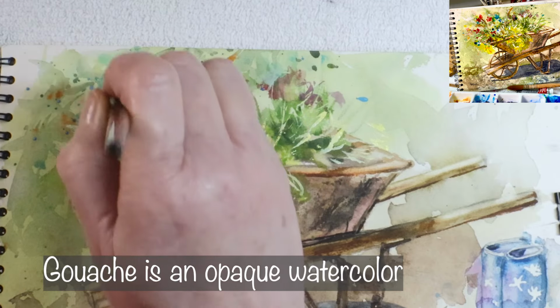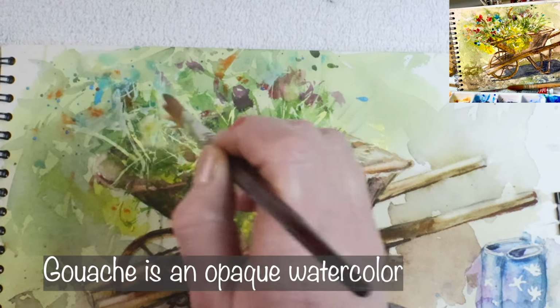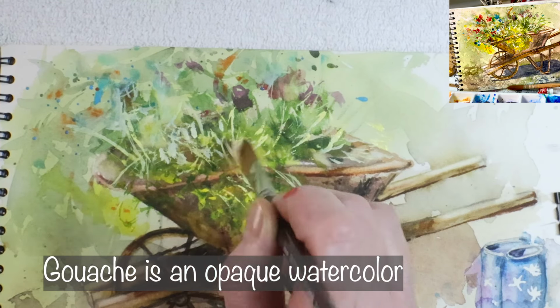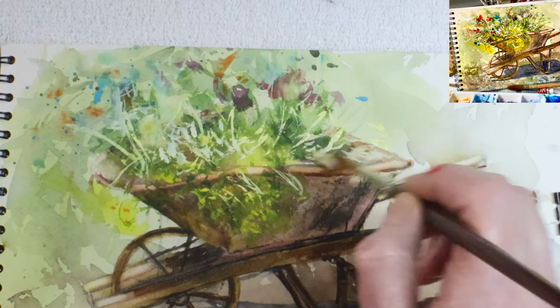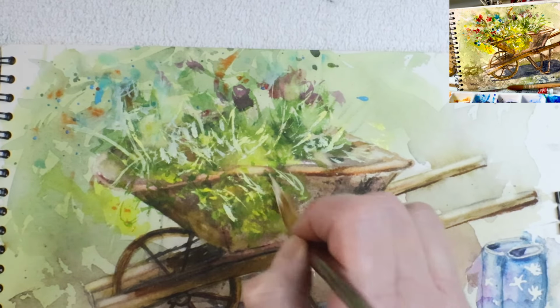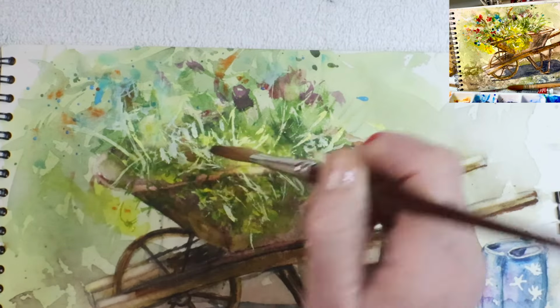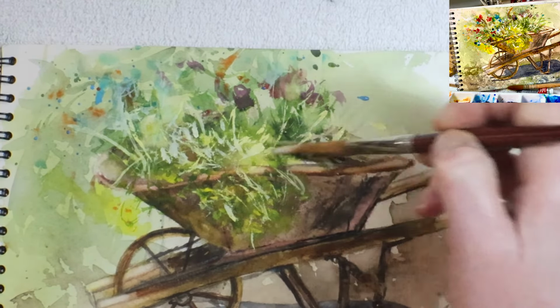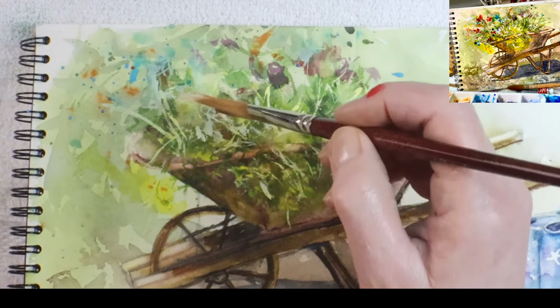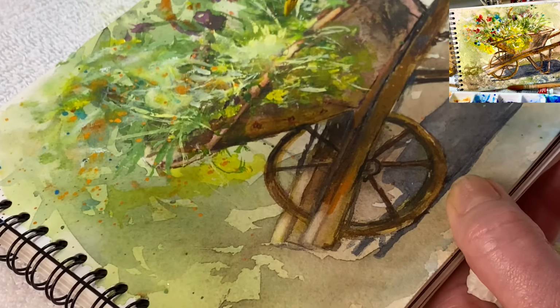I actually was looking more to lighten it up a bit. It got pretty green there with the green background, the green in the barrel, so I was kind of wanting to lighten it up a little bit. And I know the gouache always dries darker anyways, so I'm kind of loading it up and putting it on pretty heavy, and just seeing what happens as it dries.